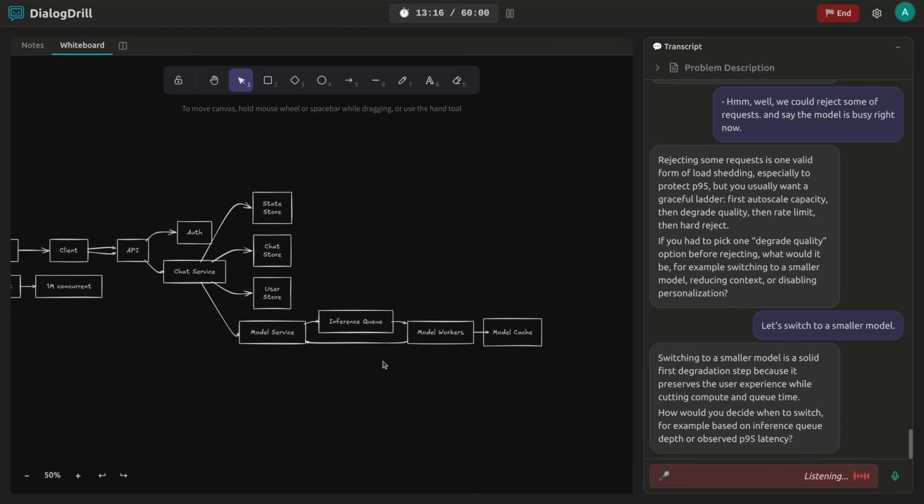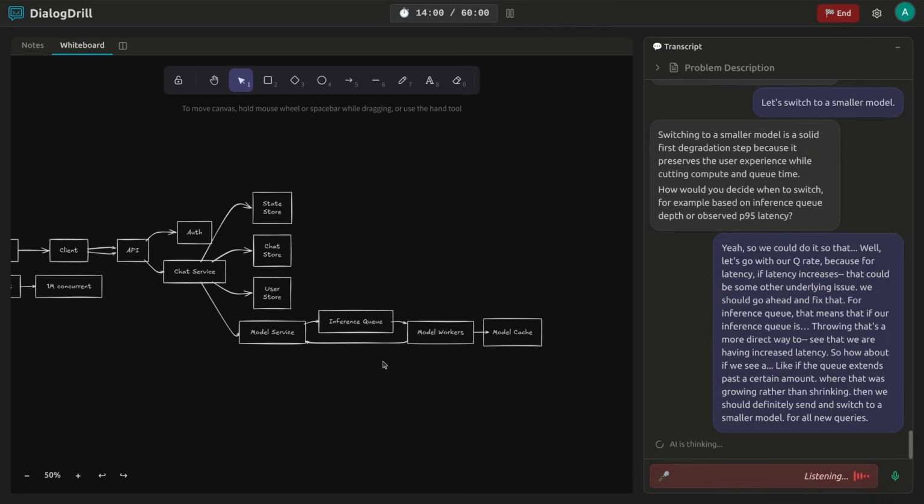Yeah, so let's go with our queue, right? Because for latency, if latency increases, that could be some other underlying issue, and we should go ahead and fix that. If our inference queue is growing, that's a more direct way to see that we are having an increase in latency. So if the queue extends past a certain amount, where the queue is growing rather than shrinking, then we should definitely switch to a smaller model for all new queries.